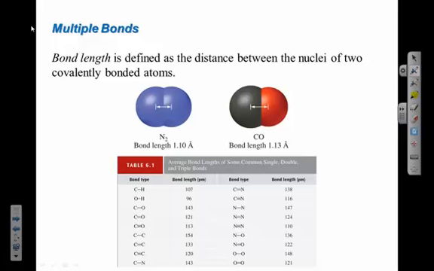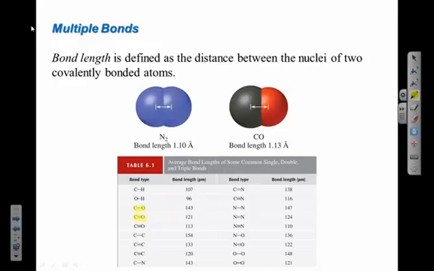And then this just gives you a little bit of information about when you have a double bond or triple bond, how that's different from a single bond in terms of the strength and in terms of the length of the bond. So if we're thinking about a single bond between a carbon and an oxygen versus a double bond, which would take more energy to break up? A bond is an attraction. You've got the nuclei, you've got the shared negatively charged electrons between the positive protons of the nuclei. Those negatively charged electrons are attracting the nuclei in.